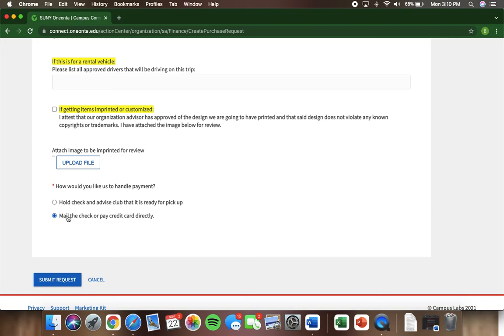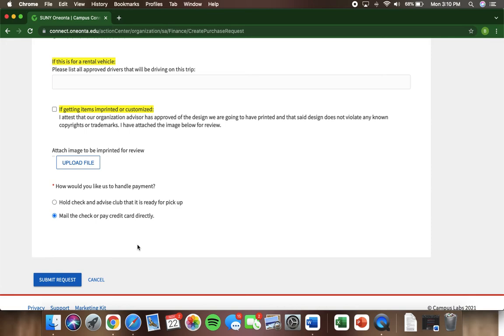So that is how to create a purchase request. Super quickly, I'm going to go over the various stages. Now, in total, there are actually 6 stages of a purchase request. You really only have to pay attention to 3 of them. The first one is stage 1. That is when you click the submit request button down at the bottom.